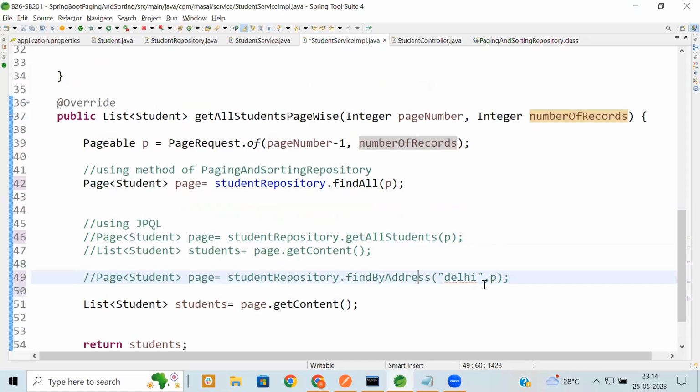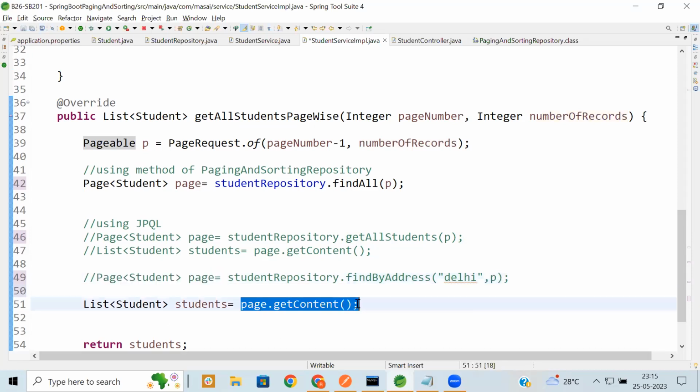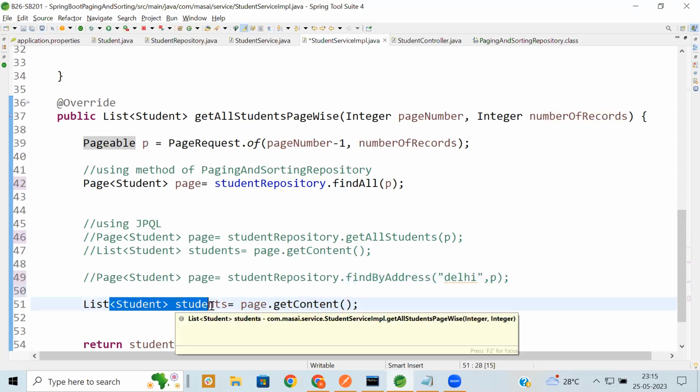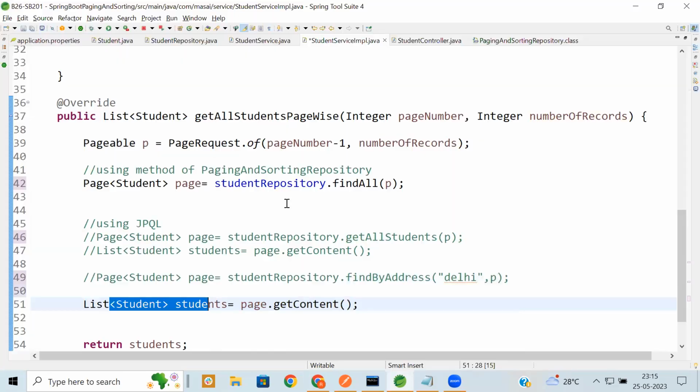Does it make sense? ये pageable को आप कहीं पे भी pass कर सकते हो, and you are going to get the list. The return type should be the list, and the value will be the page, and from that page, you can get your list back. Cool. So this method got implemented.